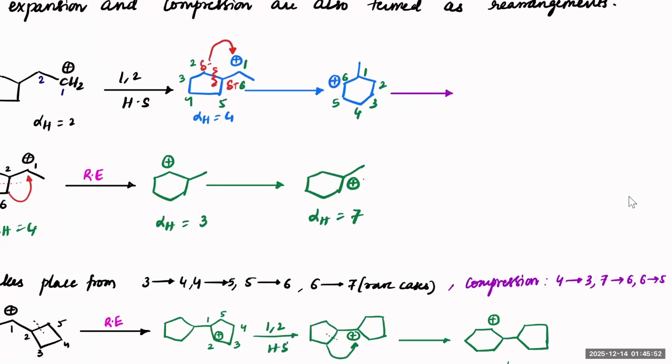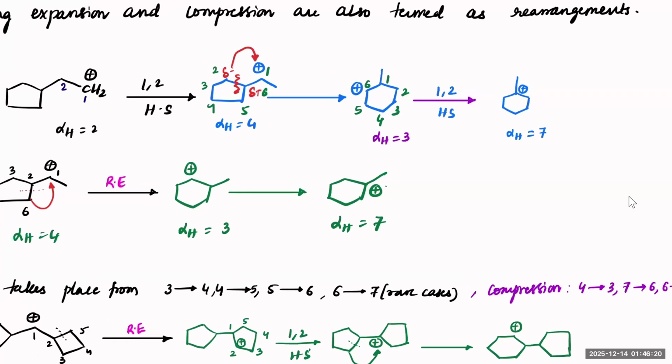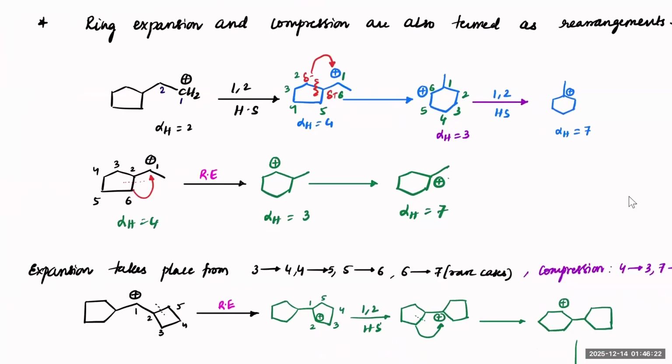Because now if you notice the alpha hydrogens, we have here you can see 2 here, 1 here, total 3. But if you make a hydride shift, 1 hydride shift here, positive charge can go onto this position. And now therefore the alpha hydrogens, if you notice, how many we have? 7. So alpha hydrogens are 7. So this is what you would get.